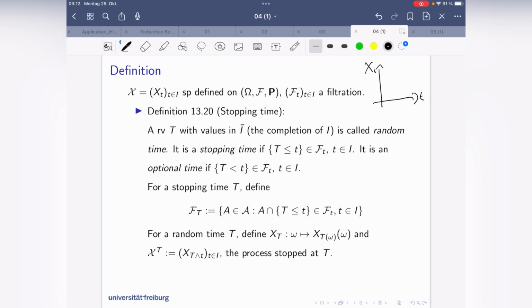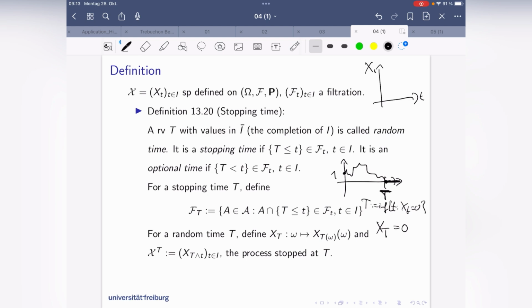One simple example: I have a Brownian motion. Let's start that in 1. And eventually it will hit 0. And I call the random time T where it's hitting 0. So T is the infimum over all t such that Xt equals 0. And of course, I then have X evaluated at the stopping time is 0, because that's exactly how I defined that. So that's the random variable evaluated at the random time. And the process stopped by time T is the process which goes as usual before time T, and then it stops, which means it's a flat line after that. That's the stopped process.